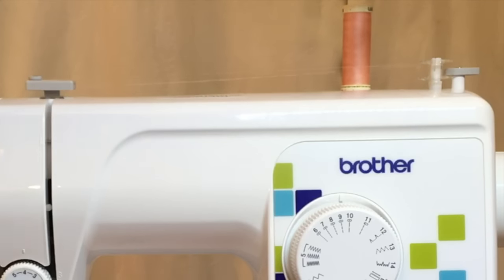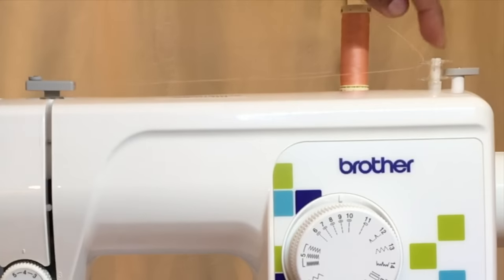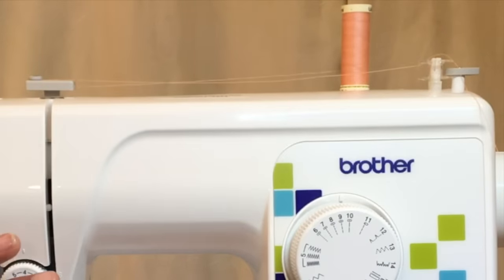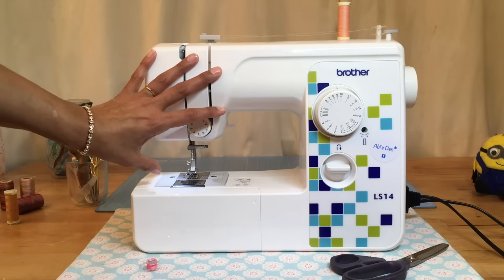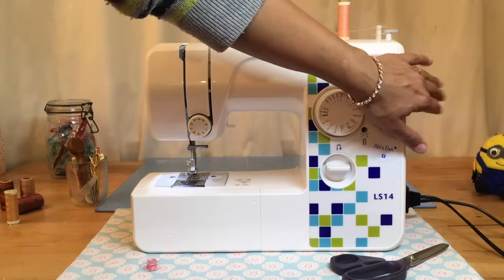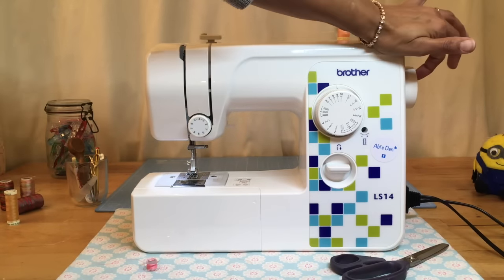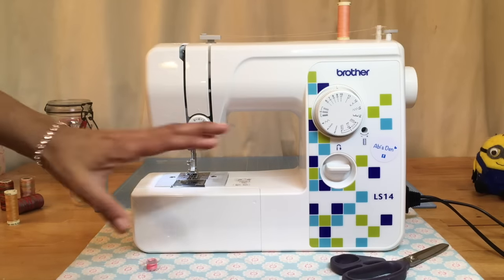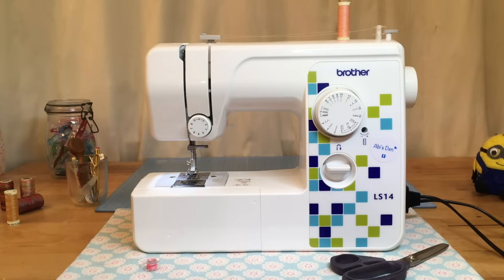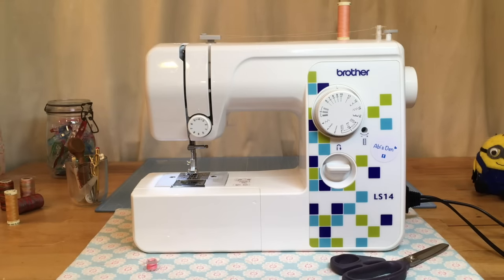there. If I switch the machine on, what happens when I've pushed that against the guide is the sewing part of the machine has been disengaged. What that means is this isn't going to go up and down. You want that disengaged. So whatever model of machine you've got, you want that disengaged. Some might have a button on the side, some might have a wheel on the side that you've got to turn, but make sure that's not going up and down when you're filling your bobbin.